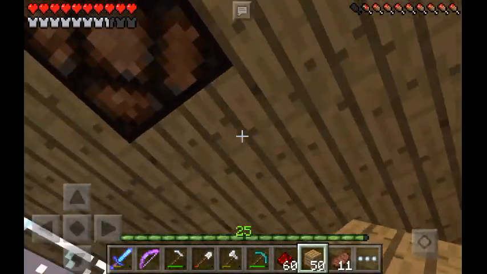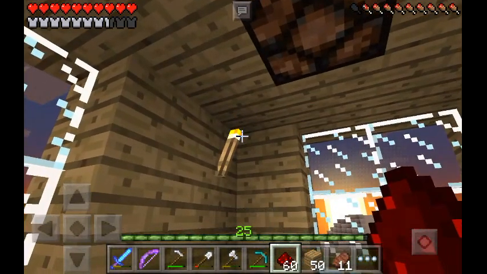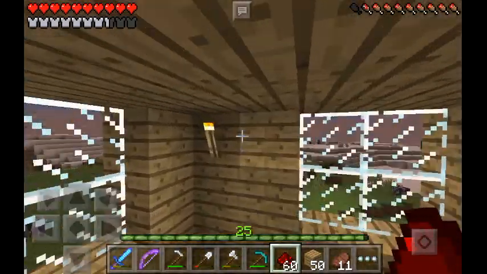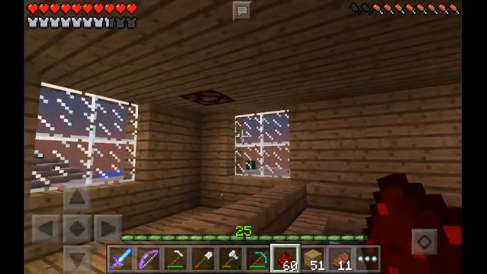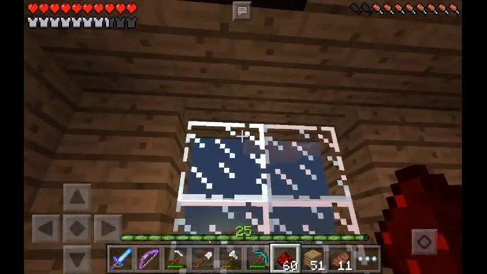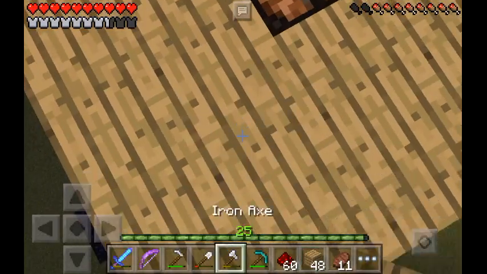Okay, so it's turning nighttime, so let's see if the daylight sensor will do its thing and turn the light on. Or can we not have torches? Let's try removing the torches, because maybe it's too bright. Let me try removing the torches. And then will it turn off? Is it gonna turn on or what? It's not turning on.